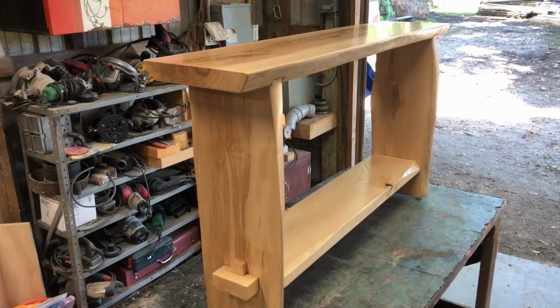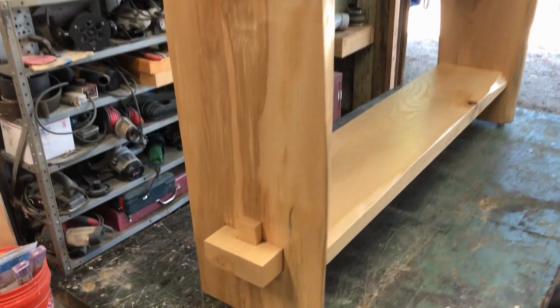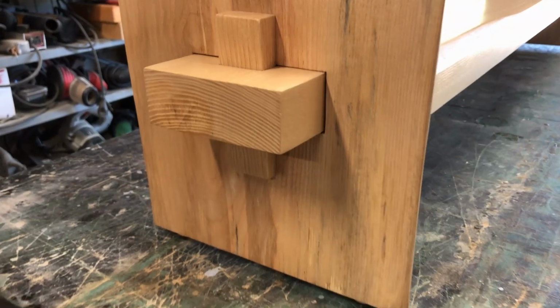The table is now finished. Looks beautiful. I hope the customer loves it. It's time to load it up and deliver it.